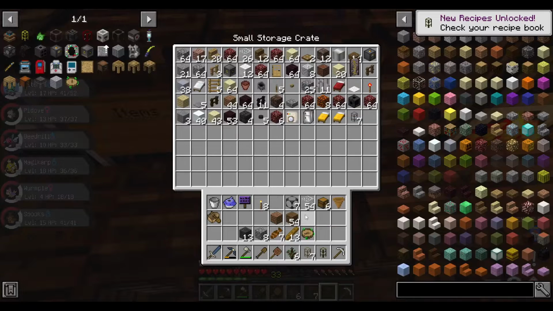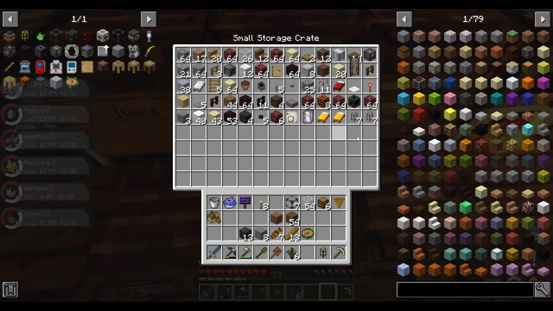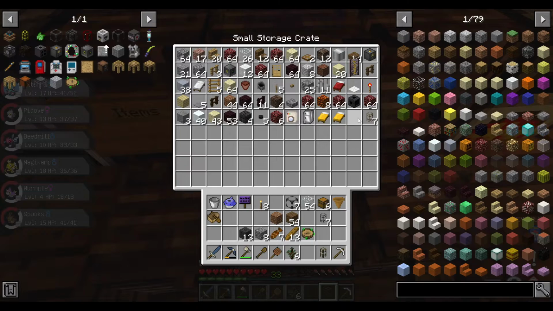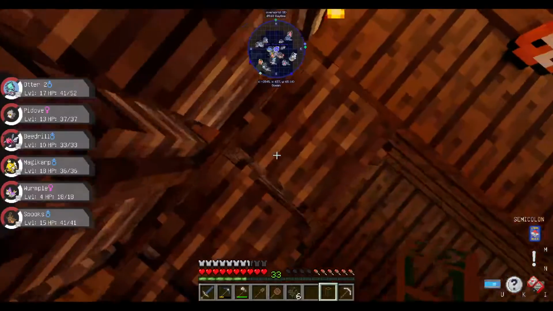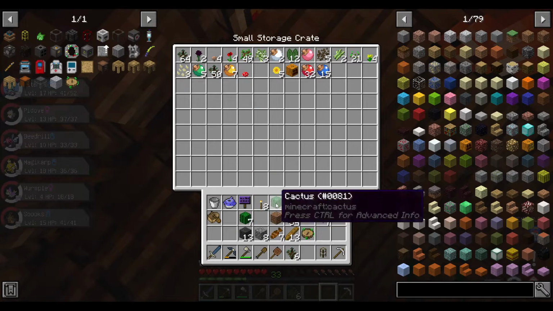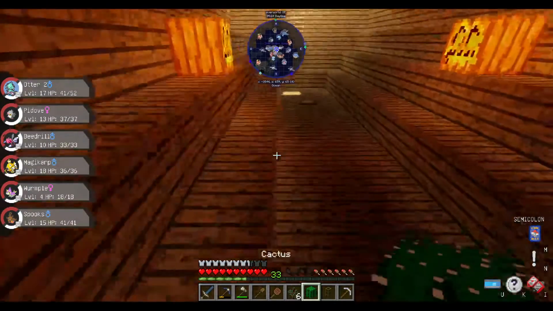Alrighty. This should be good. Going in and just bring into the Nether. Oh wait, we need a few more of the stone transport pipes, don't we? Yeah. Stone fluid transport pipes. Let's grab all but one cactus, and then plant the one cactus here.